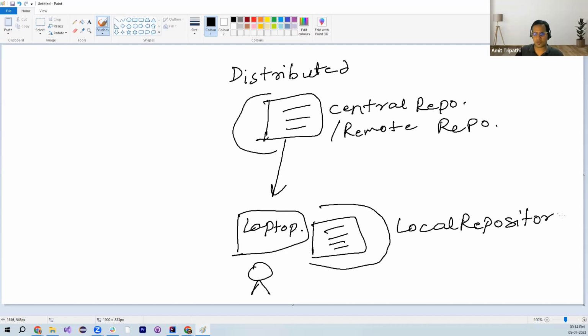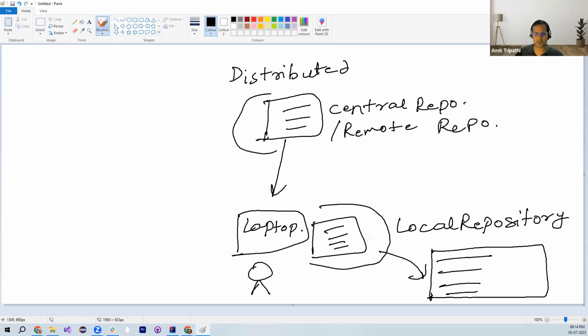Okay, this is called the local repository, and on this particular local repository he has the place where he works on the project. So if he has to make some changes to the central repository, he is going to work in here. Maybe this is my IntelliJ IDEA, where I am working to change some part of code.